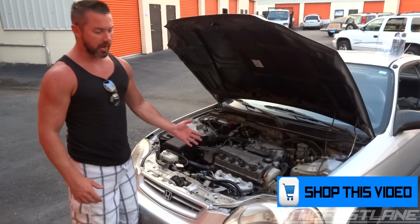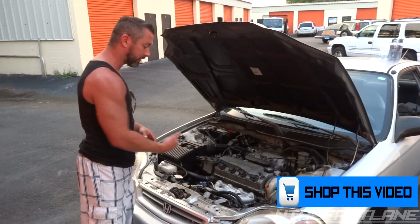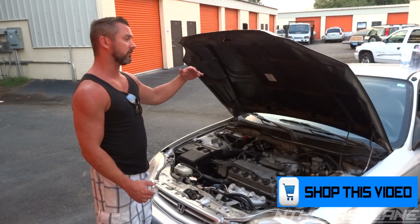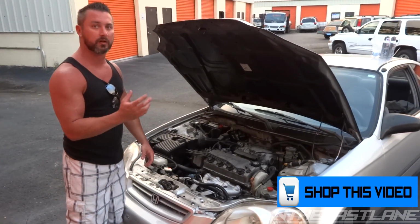Well, he brought it to the shop, and they immediately said, "Oh, your pressure is too high," and they started pulling some of the Freon out of the system. Well, it dropped the low side down to under 15, and when that happens, the compressor just starts kicking on, kicking off, kicking on, kicking off.